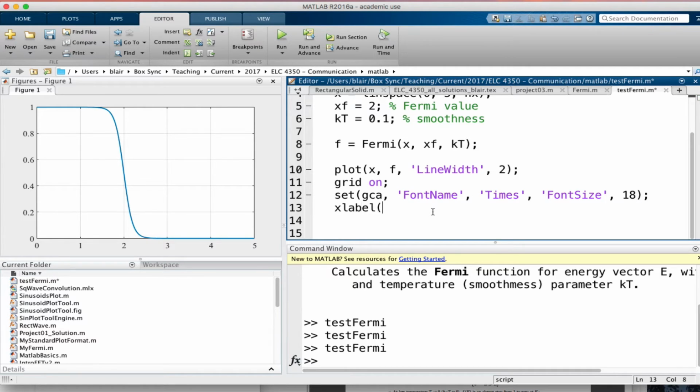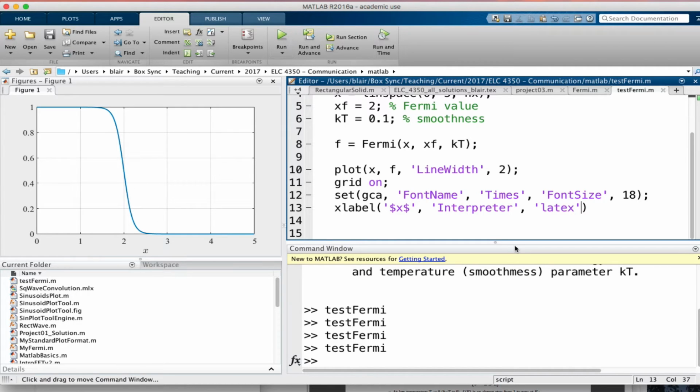And we'll just put here labels, so xlabel, $X$, interpreter, did I spell that right? Interpreter, tex. Let's see if that runs. Yeah, that runs.